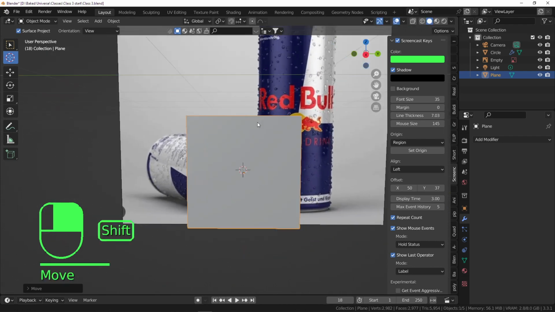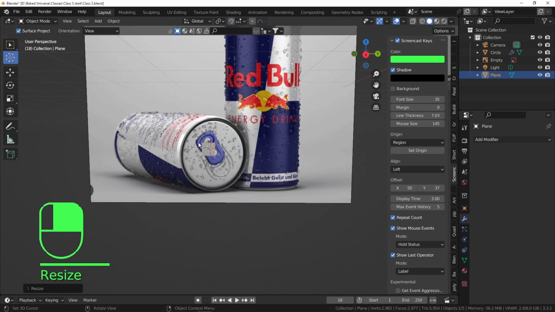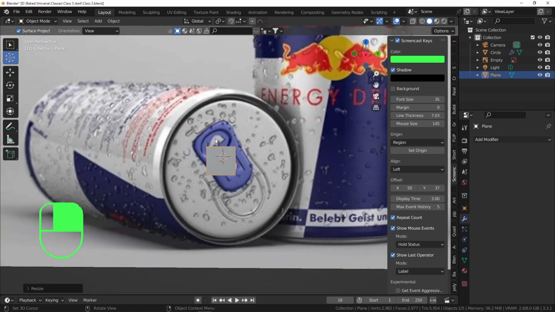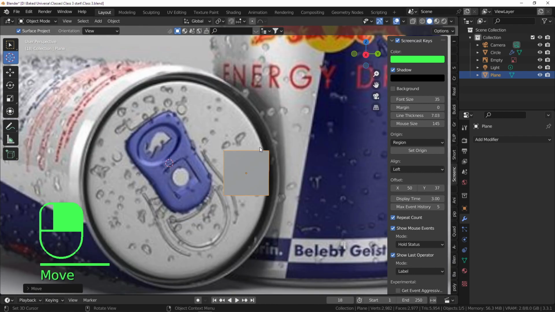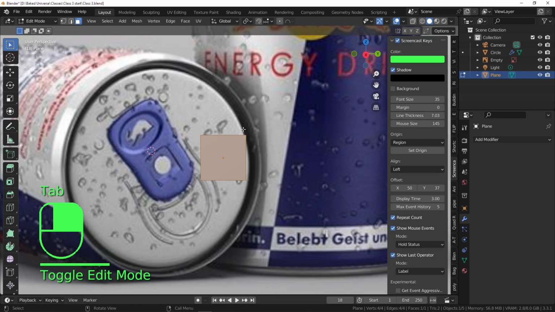Right. Now, scale this down a little bit by pressing S. We're just going to be making the outline of this object first. We're going to be worrying about all of the details on the inside later. I'm just going to move this to the side just a little bit so I can see what I'm creating. And now we have to go to edit mode, and you can do that by pressing Tab, of course.